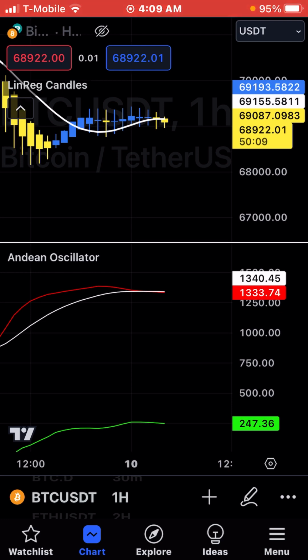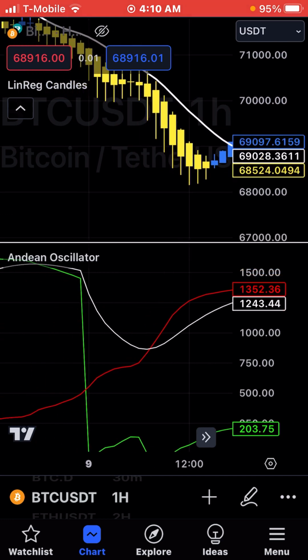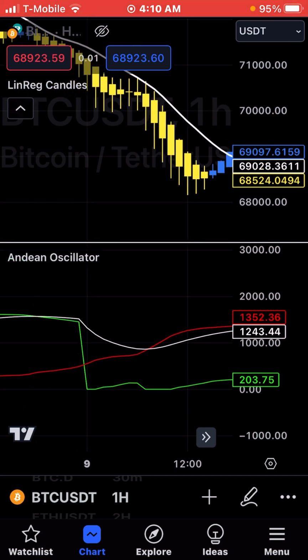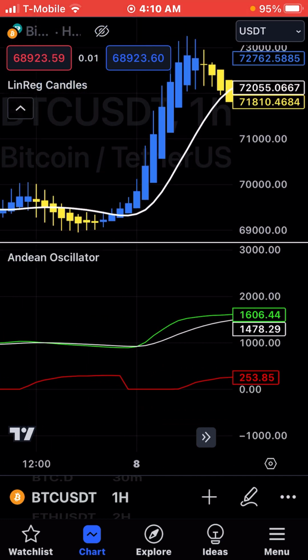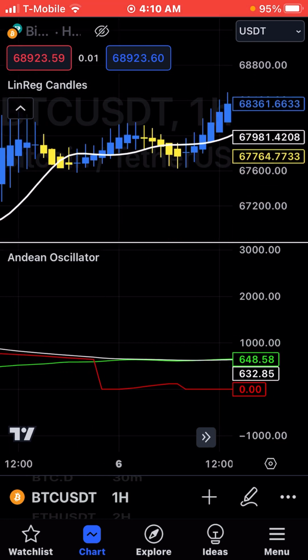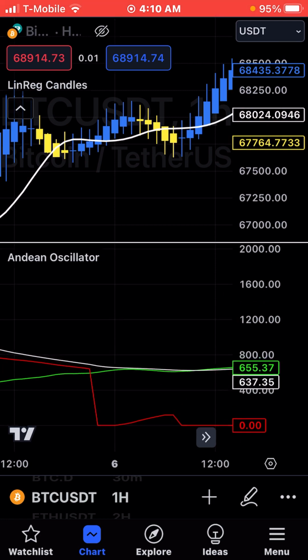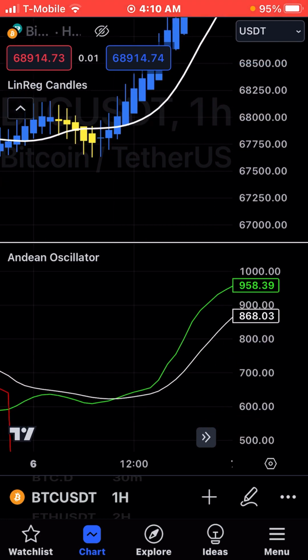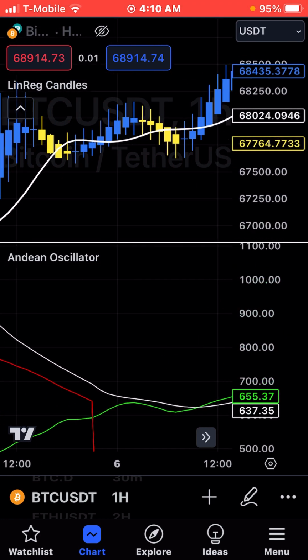But it's very short-lived. You'll get better results if you focus on the red or green line going up on the signal line, or when the reds and greens are crossing each other. You'll get better results that way. So let's just look at some other examples here that we look back. Now, I only do this on the hour because I think it gives you better results. So, I think we already did that one.